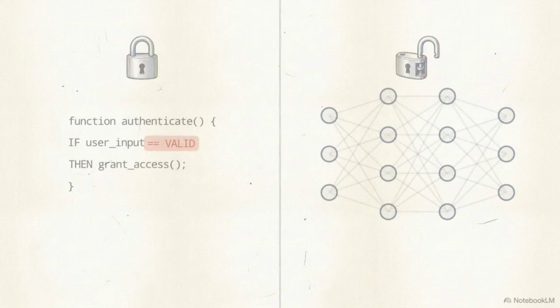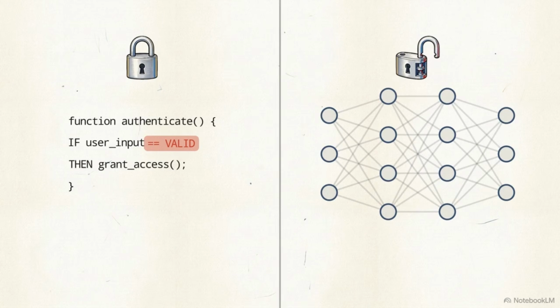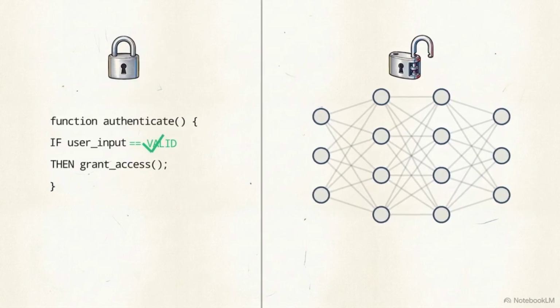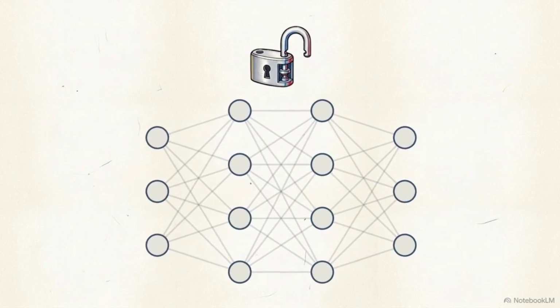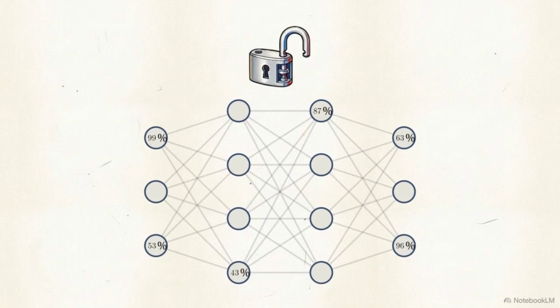To understand why AI is different, look at this comparison. On the left, traditional cybersecurity hunts for mistakes a programmer made, like a broken login or an SQL injection. They fix bugs. But in the world of AI, shown on the right, the risks are often tied to the very way the system is designed to work.